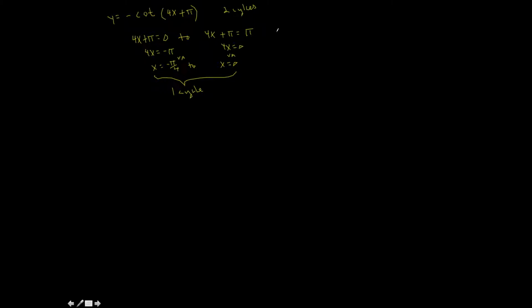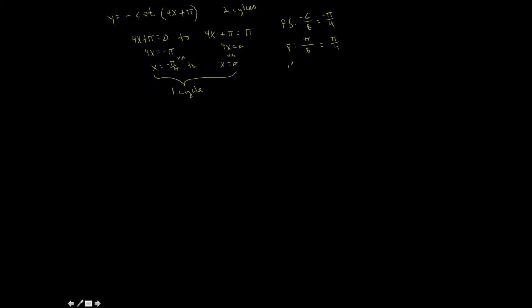You're going to get nervous, and you're going to forget about your phase shift. And you're going to look at this and say, uh-oh, where's my phase shift? Well, remember, phase shift can be found as negative c over b. So the phase shift here would be negative pi over 4. And the period for tangent and cotangent is pi over b. So this would be pi over 4 as our period.